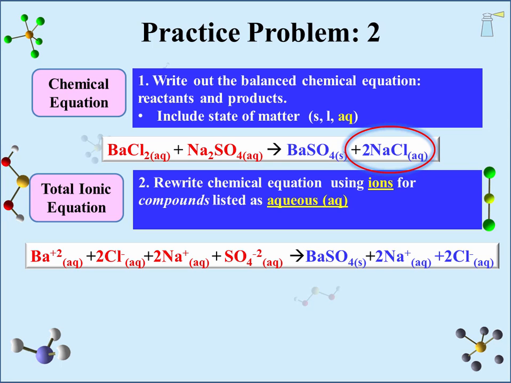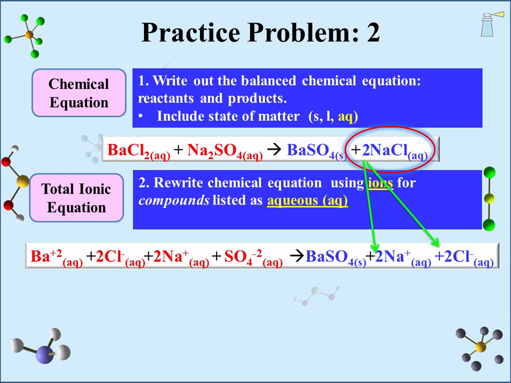The second new element in this problem is the presence of a non-1 coefficient in front of a compound. The total ionic equation is a balanced equation. That 2 in front of the sodium chloride has to be included in the total ionic equation. There are 2 sodium ions in 2 sodium chlorides, and there are 2 chloride ions in 2 sodium chlorides. So, when including a dissolved ion in the ionic equation, it must be given a coefficient that represents both the coefficient and subscript of that ion when written in the compound form.